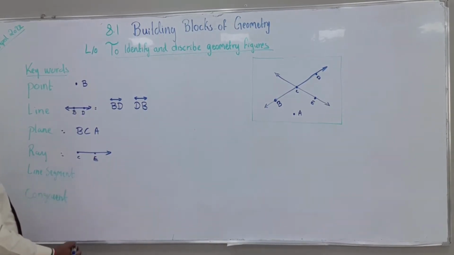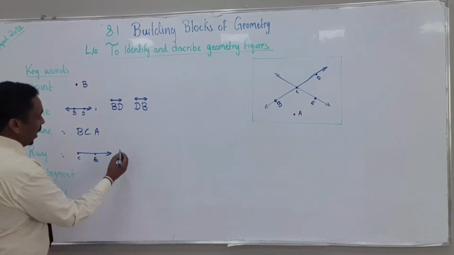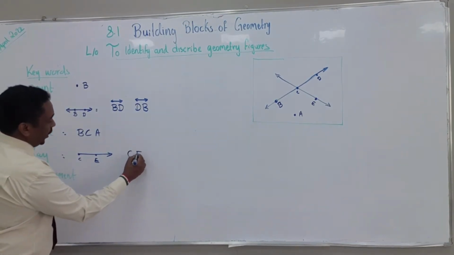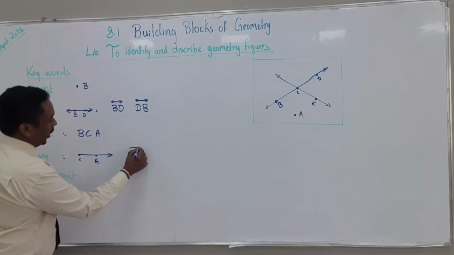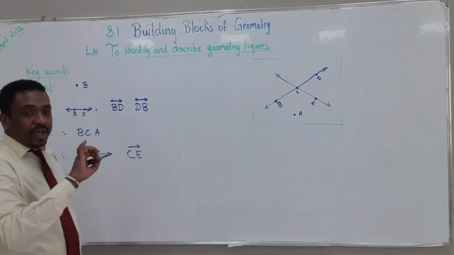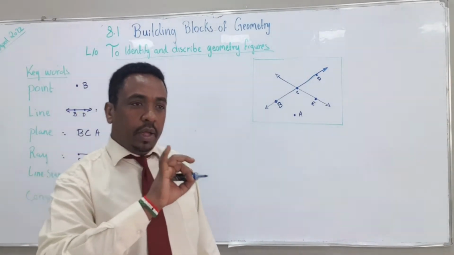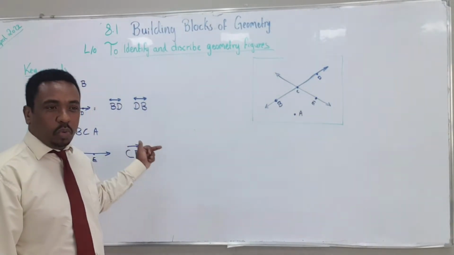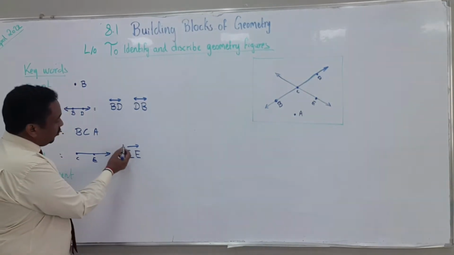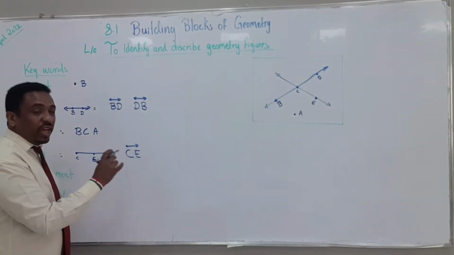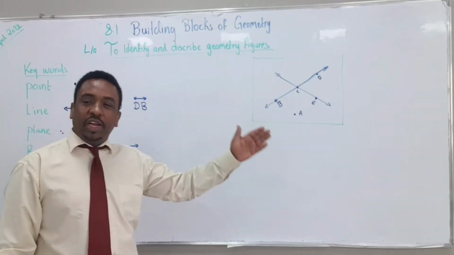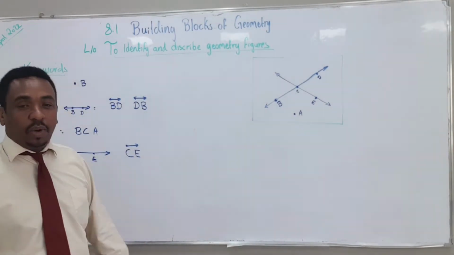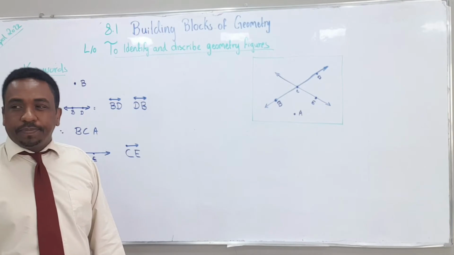C and E. And it is represented by C and E. On top we can draw a line with one end not ending. One side is an arrow, and on the other side it stops. So you have an end point and one side which is never ending, which is represented by the arrow. Does that make sense? Yes.